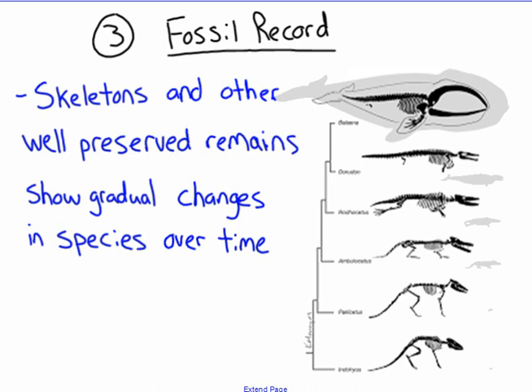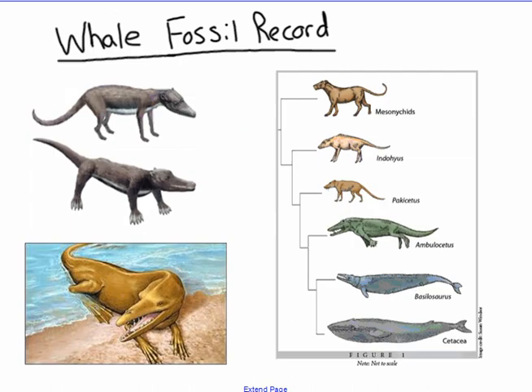Two of the best examples would be horses and whales — they're the most in-depth fossil record we have to date. With whales, believe it or not, they actually used to be terrestrial. They're mammals and they used to live on the land. The whales used to look — a lot of people believe — something kind of like a dog. We have observed small skeletal changes in the fossil record, one step to another step to another step, and we've seen the skeletal structure get bigger and bigger. We saw them developing appendages more suitable for swimming, such as a stronger tail.